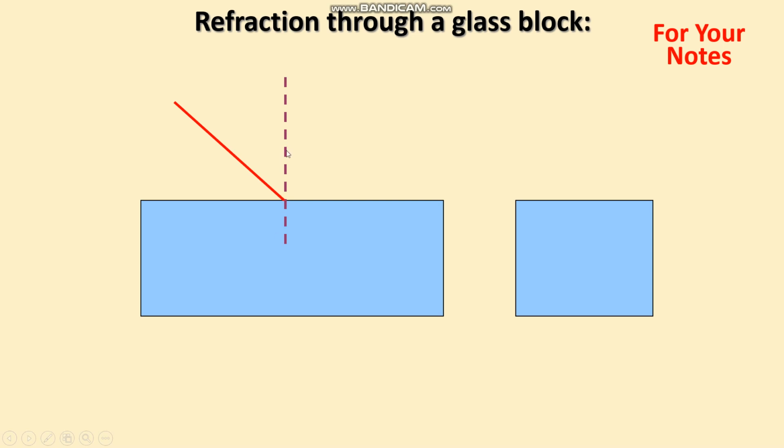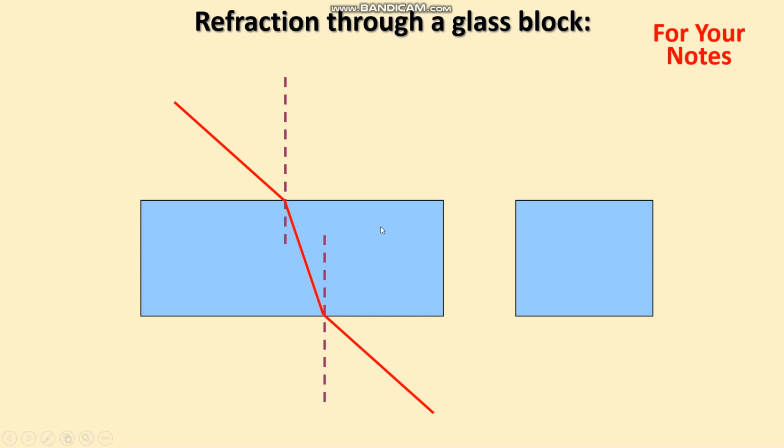The normal is an imaginary line which is at right angles to the surface at the point where the incident ray strikes the block. That ray of light will then be caused to change direction. It would ordinarily go along in that direction like that, but it's caused to bend or refract in this direction here, heading towards the normal. When it comes out of the block, we're drawing a second normal here, then the ray of light is bent or refracted away from the normal.